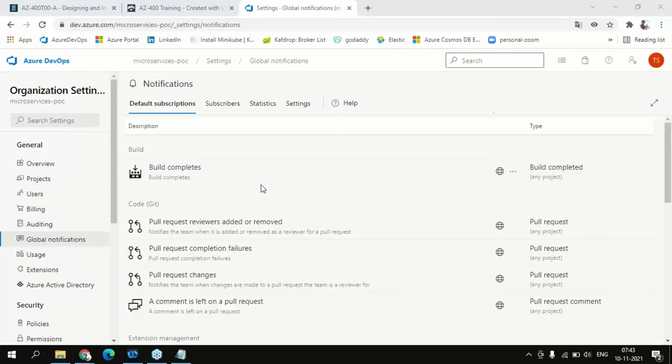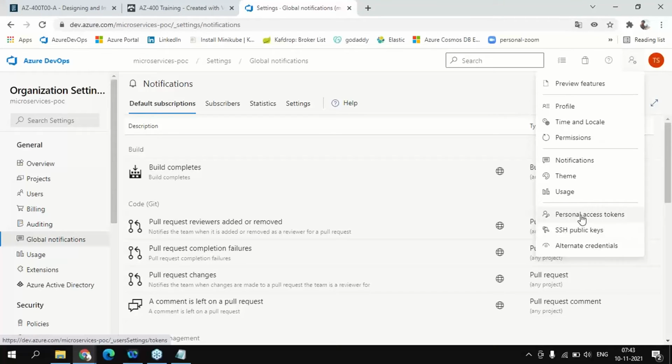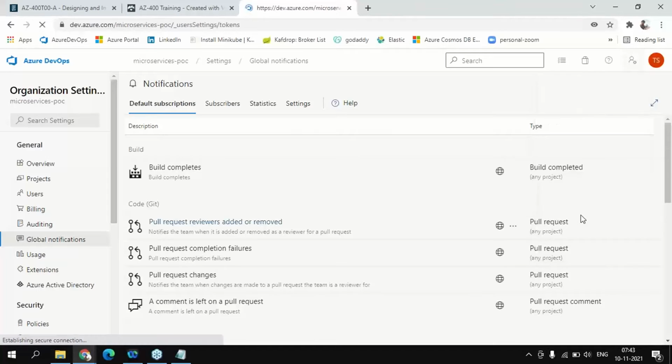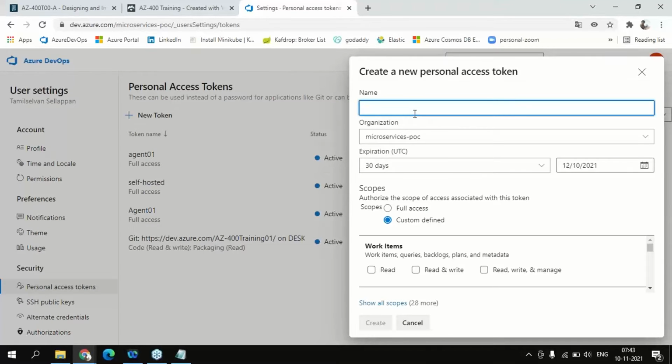Okay. Got it. So now, for example, I am generating the token, the personal access token. I'm creating a new one.